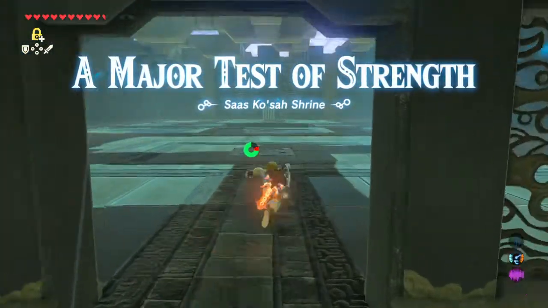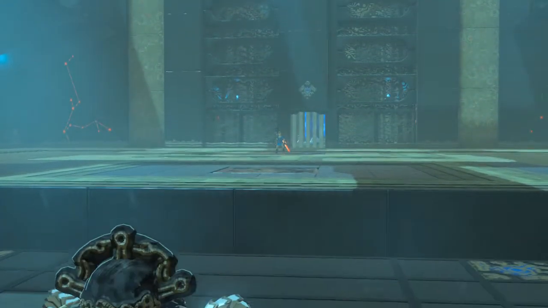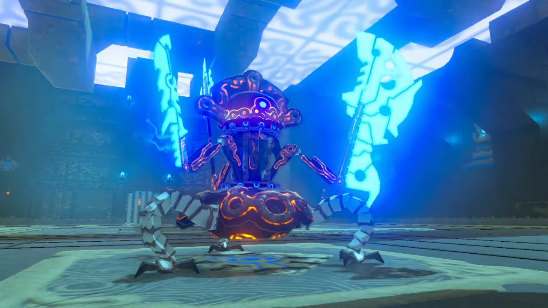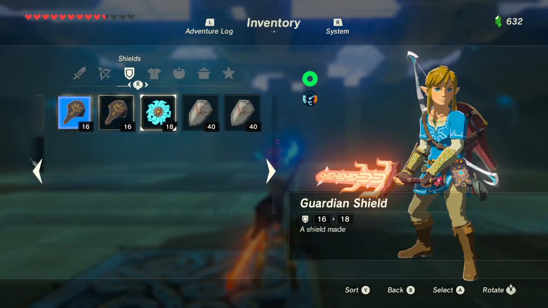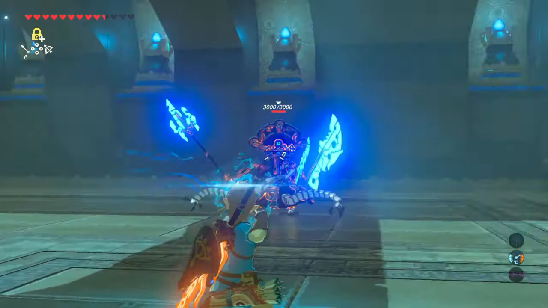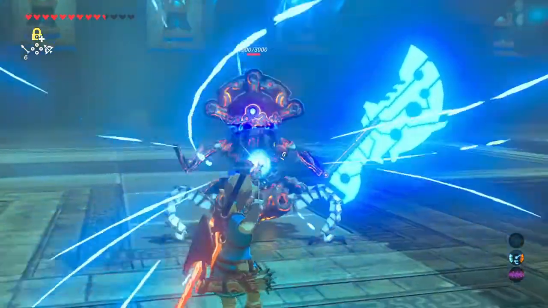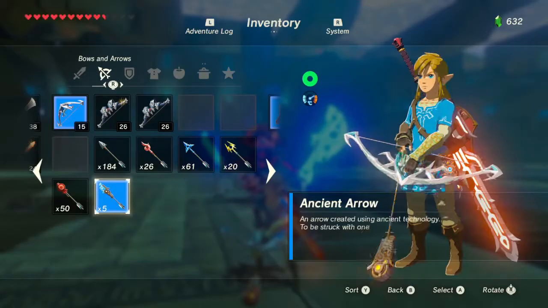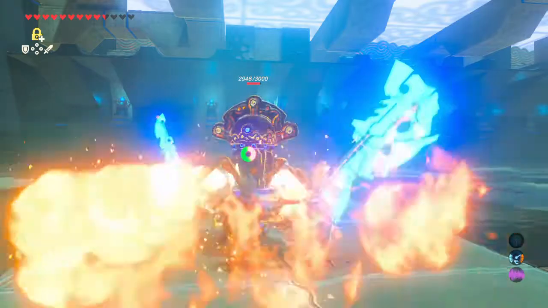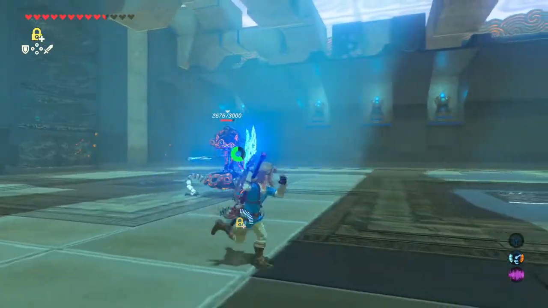Flame blade it is. Luckily, I have stasis. Shock arrows. Oh, but it has a shield. Oh, it's not got a shield. Let's see. I actually wanted to test out how quickly we can just. Come on. Stop. Look, dude. Okay. Well, you don't even do that much damage. Okay. Well. Let's go. Decent.